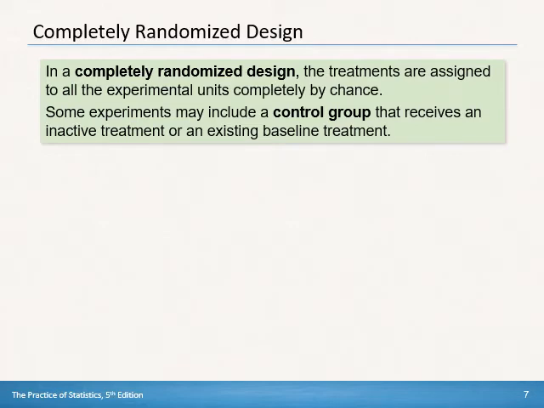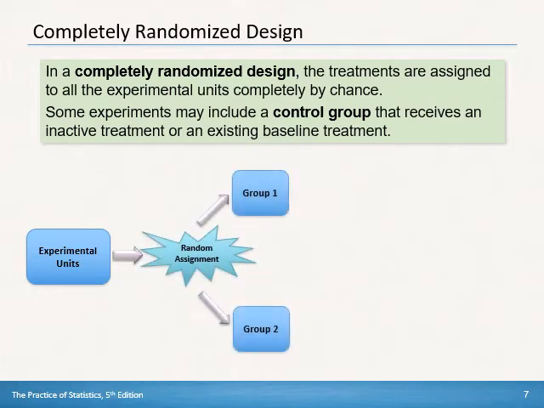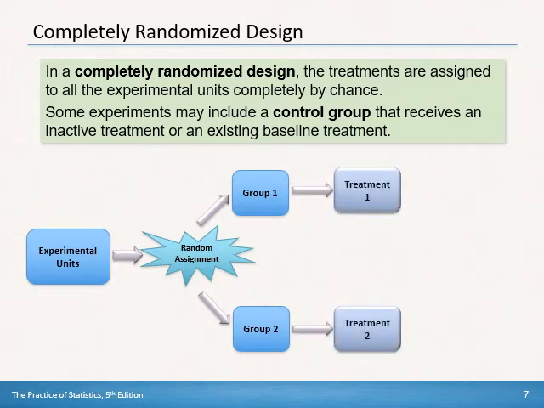All right, so one simple design name that we use here is called a completely randomized design. And so what we do with that is we take the experimental units, we randomly assign them into 2 treatment groups, maybe 3 treatment groups, maybe 6 treatment groups, it just depends on what we're trying to test. But break them up into at least 2 groups, and then each group gets a different treatment. Now, one of those treatments could be a control, so that would be the control group. Typically, a control group gets either no treatment or a treatment that is traditional, right?